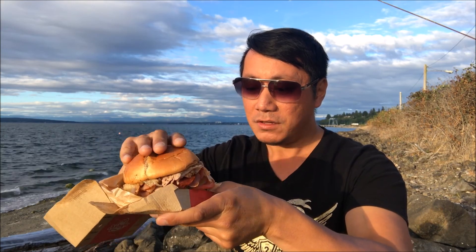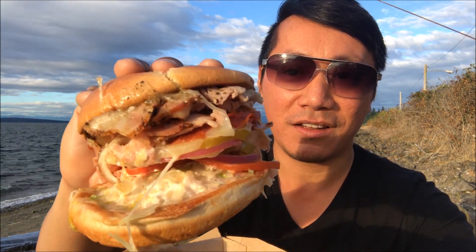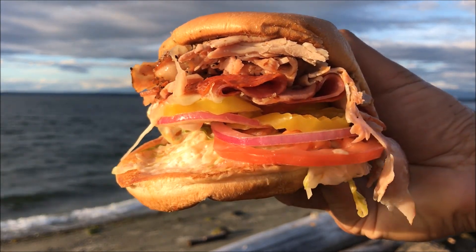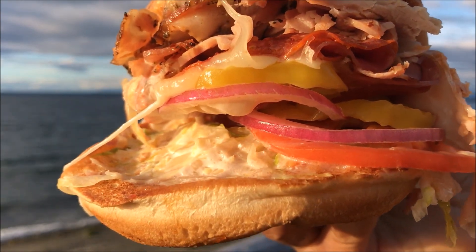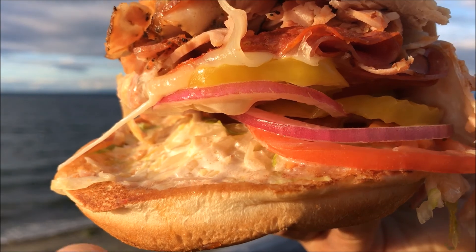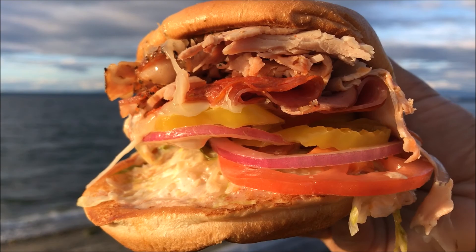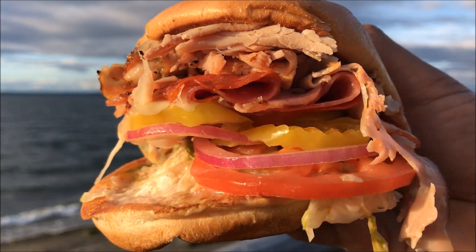Arby's knows the meat craft, and here is the brand new sandwich. It kind of reminds me a little bit like the Meat Mountain, but just a little bit smaller. Let's go ahead and dissect this. Here is the awesome new Mount Italy — it basically features every single Italian meat from Arby's. It consists of the Genoa salami, Italian pork loin, and the pit smoked ham. In addition to that, it's also topped with provolone cheese, banana peppers, lettuce, red onions, tomato, garlic aioli sauce, and red wine vinaigrette.